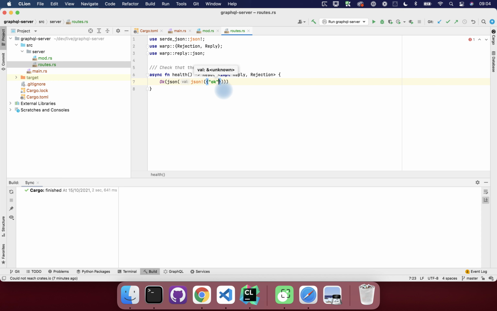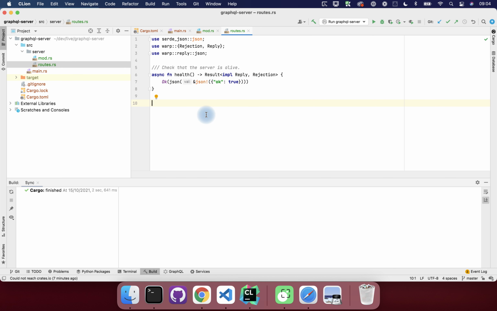Okay, so we'll define that as if we're in JavaScript land, and this is just a simple JSON. And you can see we get the red squigglies there because it's expecting a reference type. It's found a value. So all we need to do there is just return the reference, and then everything appears to be good. So up here, we just also need to get rid of this exclamation mark. When we're importing macros, we don't physically import the exclamation, the bang character there. So we can leave that out.